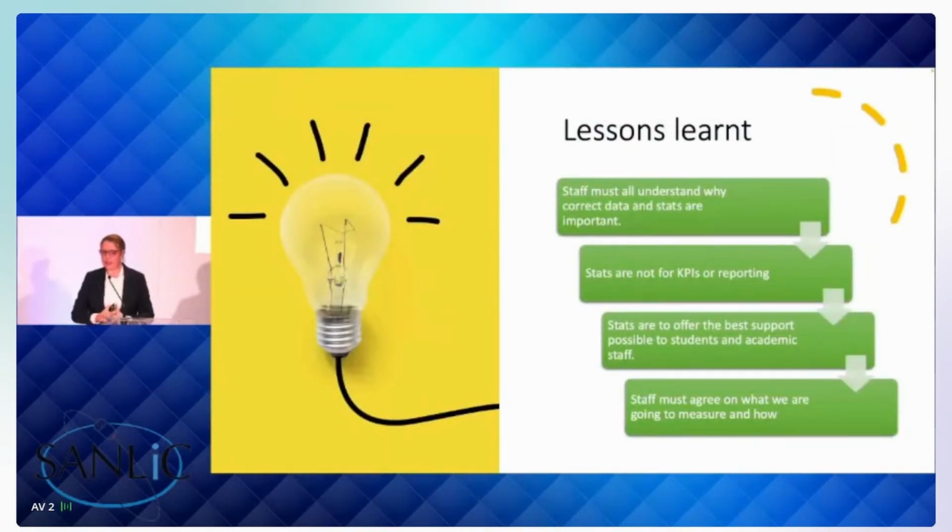Right, so some lessons that we learned, and I think this might be the most useful part for you. The first one is that staff must understand why you are gathering the statistics, because people get scared about stats. We all do. We all feel somewhere at the back of our minds, my job is on the line. Okay, your job is not on the line. What we want to do with these statistics is improve what we give to our customers and ensure that we are doing the right thing.